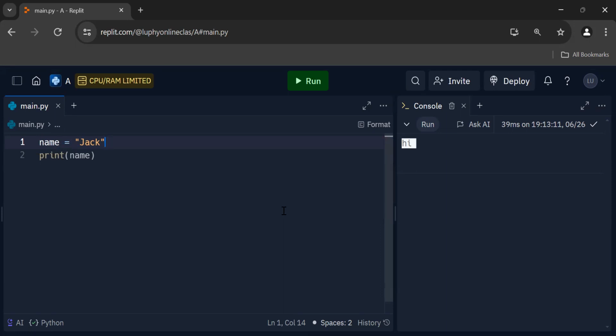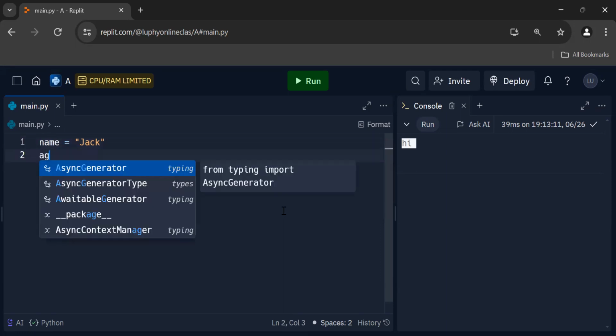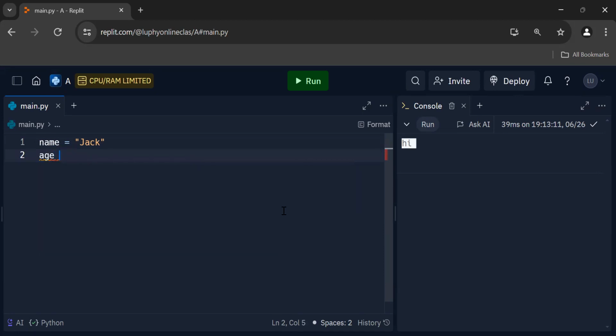Like for example, if you want age, then you probably name your variable age so that when you access it in the future, you can easily know what that variable is going to hold. Like for example, age, I know it's going to hold a number and it's going to be the age of whoever we're dealing with right now. And the AI is autofilling to 9. But yeah.